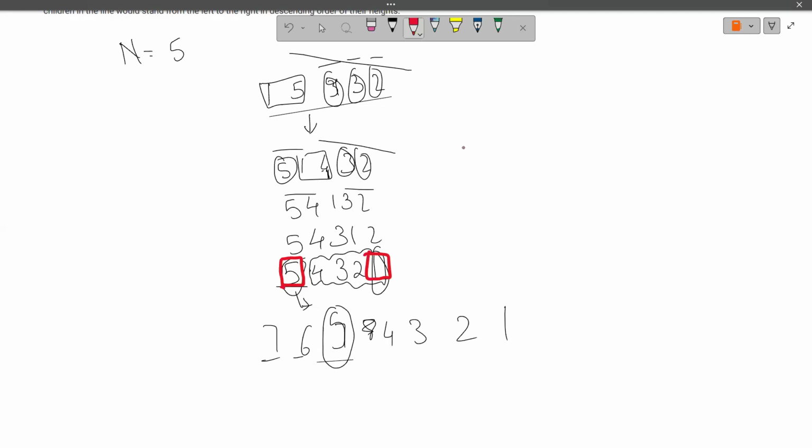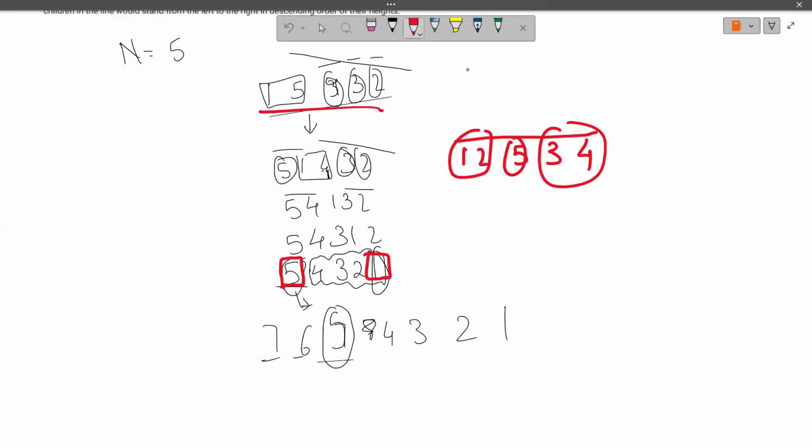Because see, if you have 5, take the sequence 1, 2, 5, 3, 4. If you make 5 invisible, 1, 2, 3, 4 is an entire sequence. But we know that's not the case here. You get it in clumps. Exactly. So here what I was saying is, if you just look at 5 throughout the entire process, it will get there.